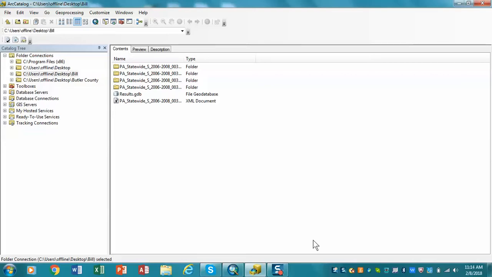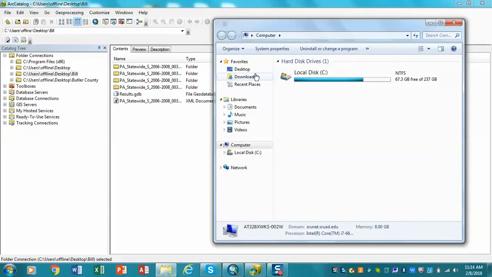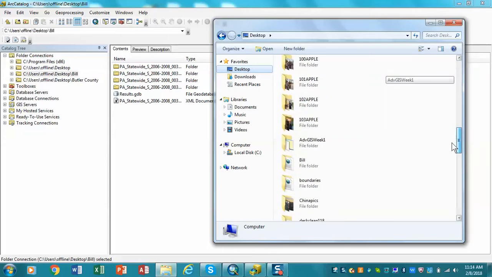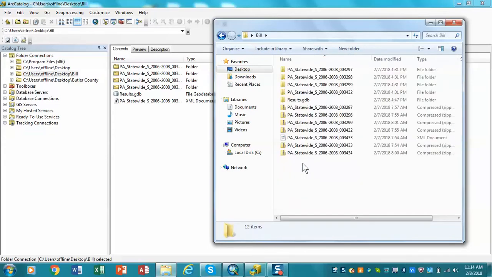What I want to do is look a little bit at these data sets so that you understand what you should be looking for in your own data. What you'll notice here is this is in our catalog. But I also want to open up, in the desktop, the same file so that you'll see a little bit of a difference. And so here's the same folder.